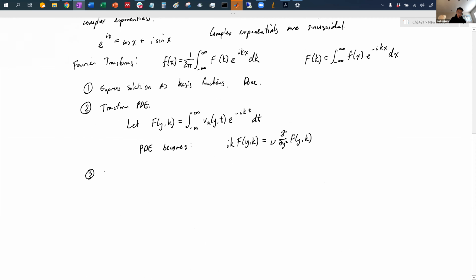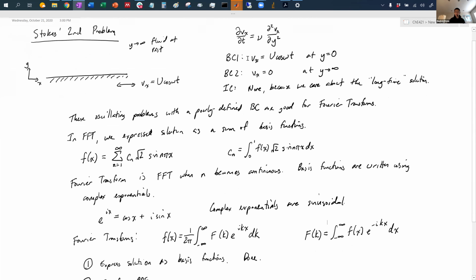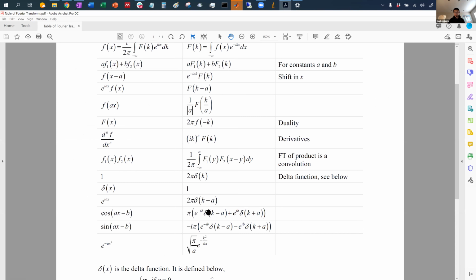Now we have to transform the boundary conditions, just like before. Okay, so to do that, here were the boundary conditions, BC1 and BC2, and again, we don't worry about the initial condition here. Let's take the transform of this condition right here. This condition is that v is equal to u cosine omega t. Again, we can just go into our table and look up the Fourier transform of a cosine. It looks like this complicated junk right here. Cosine omega t, so t instead of x, so we can just make that substitution. A instead of omega, and then b here is just equal to 0. And so we get pi times delta of k minus omega plus delta of k plus omega.